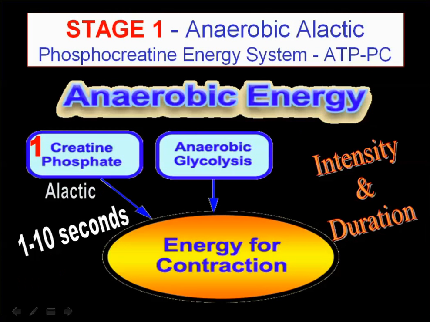Looking at stage 1, the body generally has sufficient levels of phosphocreatine for about 1 second, and in some cases for up to 10 seconds of initial muscle contraction. Again, based on the intensity of that movement. Are you standing up gradually and walking across the room, or are you jumping up and running? Are you lifting a Volkswagen? Are you lifting a semi?